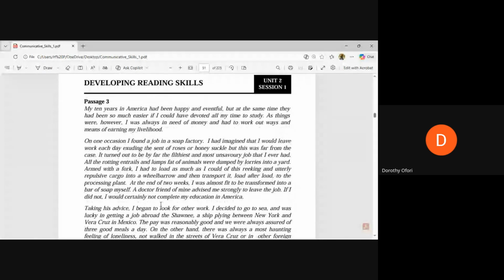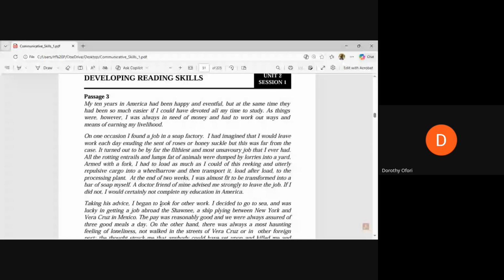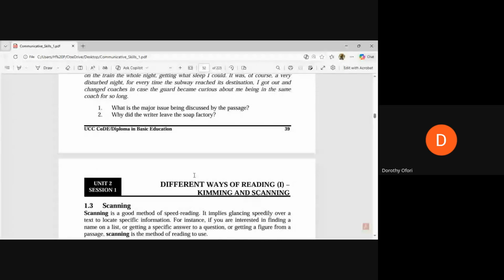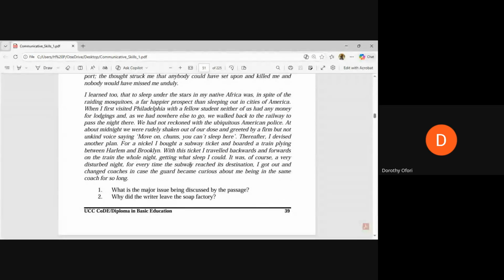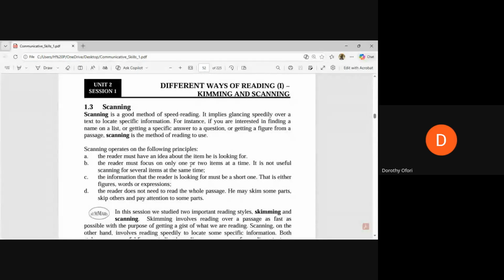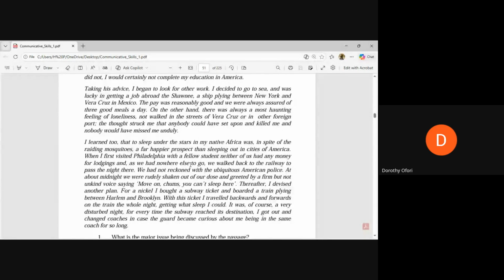technique, but before that, I've already told you, you can skim by reading just the introduction. So the essay here, the highlighted parts, we already know is the introduction. When you read this part alone, it can give you the gist. So for skimming, you can choose to read the introduction and that is all. You can even choose to read the conclusion and you understand the passage. Okay, all right. I think we've done this and we do not have time, so I'll just skip.